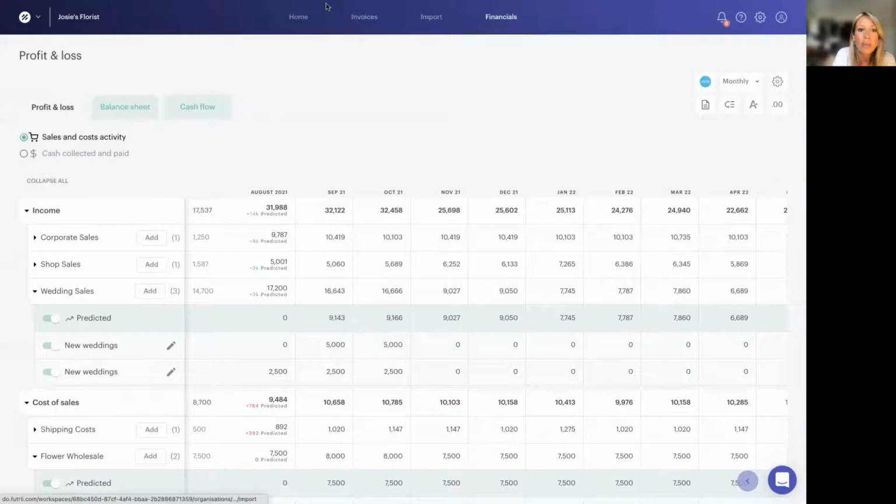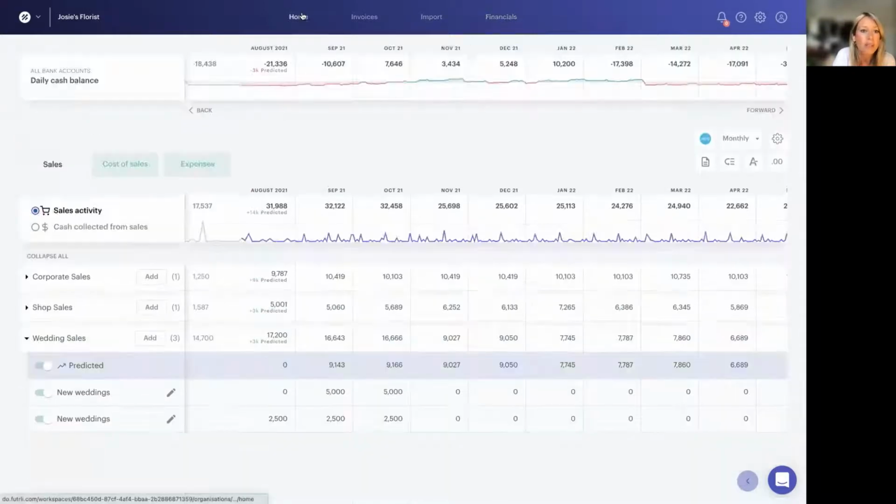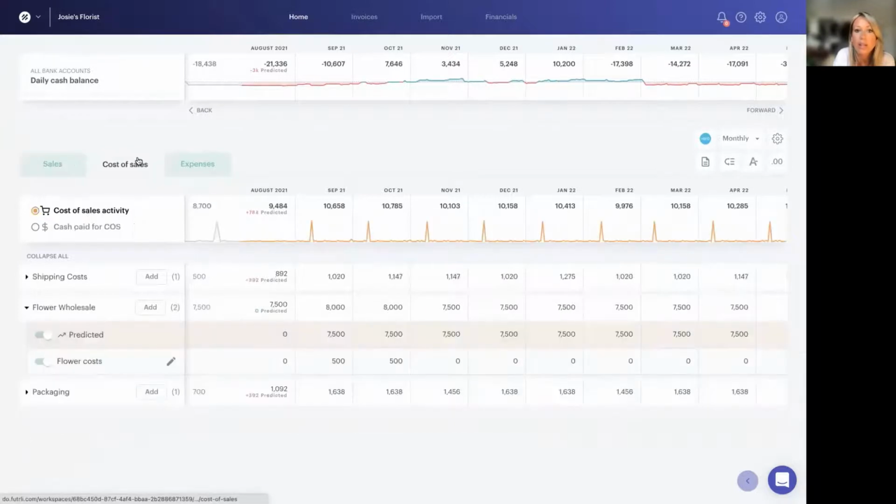So if I then go back, it's quite nice to be able to visualize things in a chart. We can say, okay, right, it's starting to look a wee bit better here as I do this. If I turn off the flower costs, funnily enough, our cash goes up because we haven't bought anything. But this is kind of the point. It's about going, right, what do I actually think is going to happen in my business?